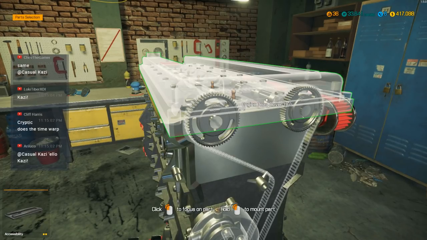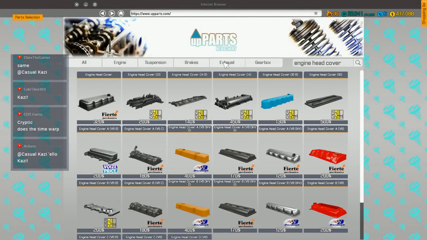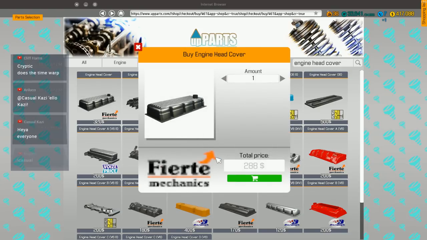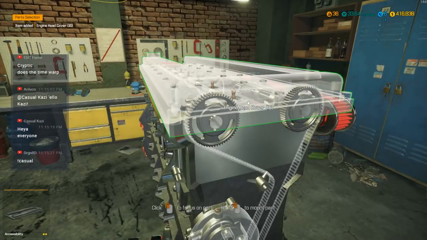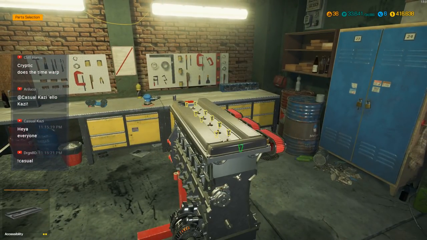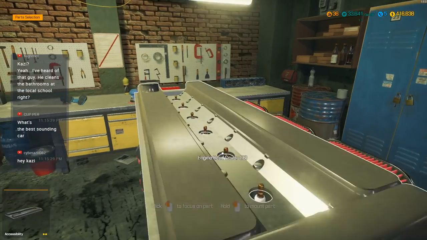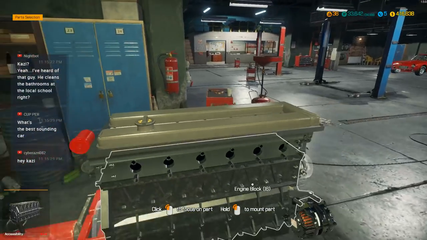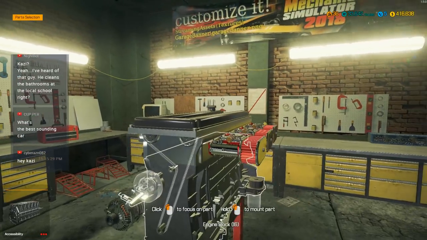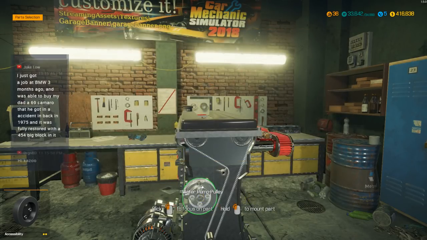Engine head cover. Engine head cover. Is that the right one? No. It's this one. That's the one we need. This engine's getting close to finished. We still got a bit to go. Engine cover, inline six. All right, so when we get... where's my distributor here? Oh, I have to get... All right, I got to get all this together first. Water pump pulley I don't have.